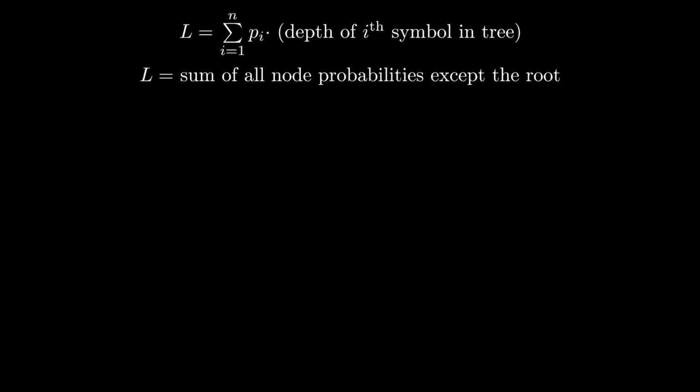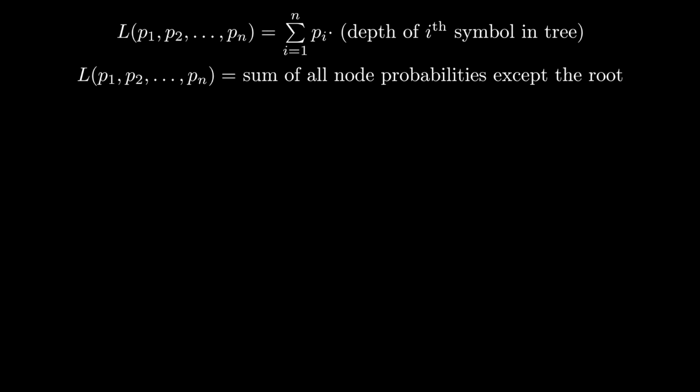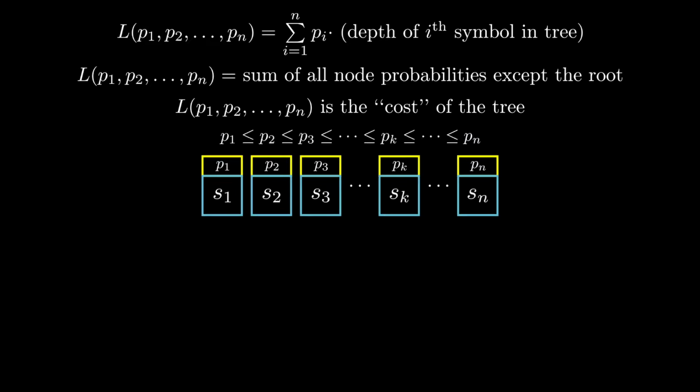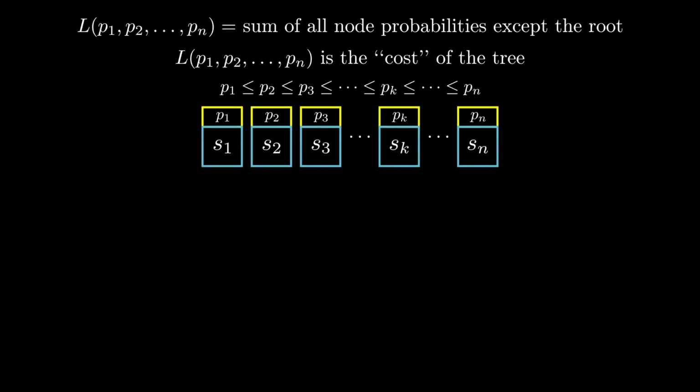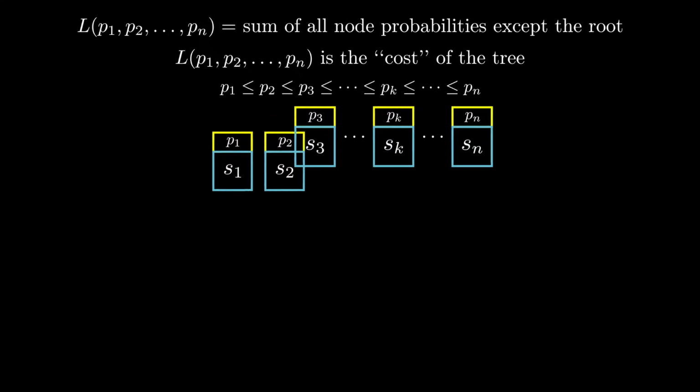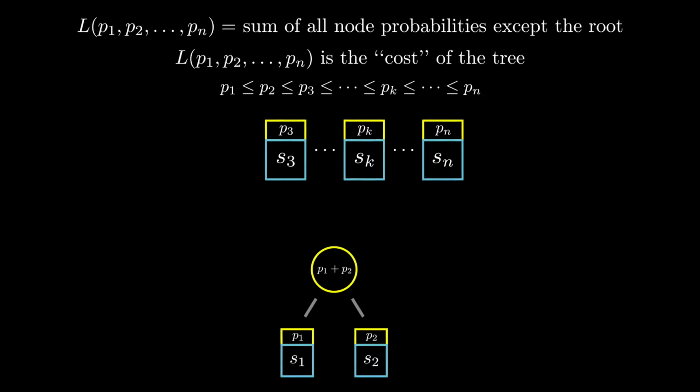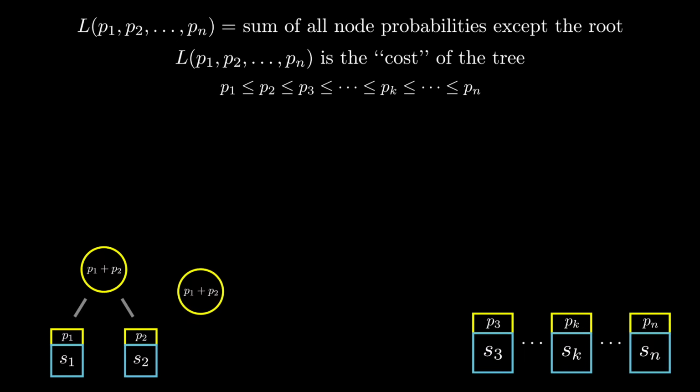Let's try to be as general as possible and formalize things a bit. In both of our formulations, notice that the average length per symbol is entirely a function of the probabilities, since the probabilities of symbols determine the optimal encoding and as a result, the optimal tree. Our goal is to minimize this function for a general set of symbols with a defined probability distribution. I'll refer to this function as the cost of our tree. We know from earlier that our optimal tree will for sure have the two symbols with the smallest probabilities at the bottom of the tree, which ends up creating a new node. Let's add this new node to our set of nodes that we need to process.